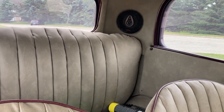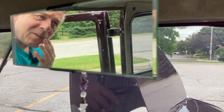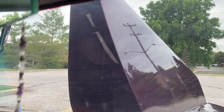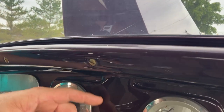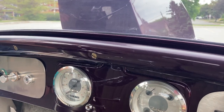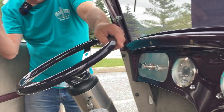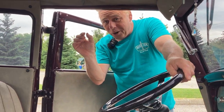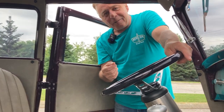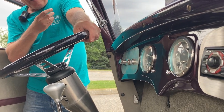That's the original mirror. I just had it redone. No way. This is how they had it, like that? Oh, that's how it was, yes. How cool is that? Originally in this car, there was a gauge here. That was your fuel gauge. Right. And your fuel gauge, which I have, I should have brought it, has an actual glass tube in it that fills with gas for quarter, half, three quarter, and full. Wow. So if you had an accident, there was gas right there. Gas right in front. Okay. Man, oh man.